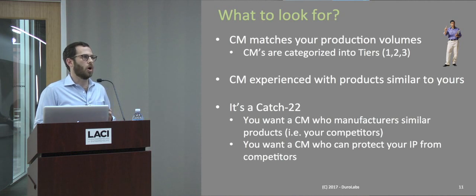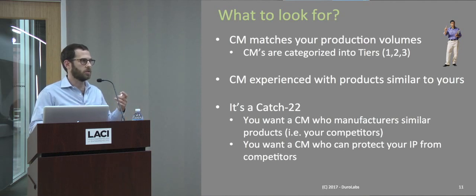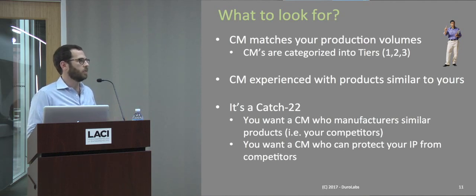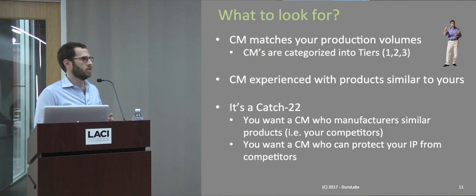Okay? And so you want to be prepared when you start talking to contract manufacturers, just out of the gate. Are you the right match in the right tier? Okay? Because if you're talking to a tier 1 who's used to customers that are going to manufacture millions of units a year, and you're only looking at 100 units per year, you're not going to get a good match, and you're not going to get the service and the attention you need. And the same is true vice versa.